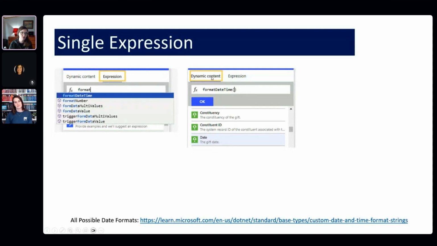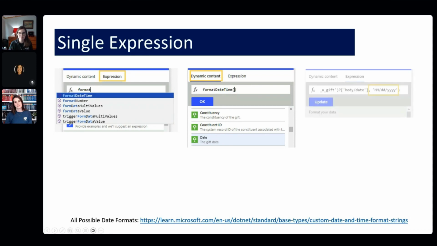So leaving our cursor here, we've gone back to the other tab, and we're going to grab gift date. And the expression we're using, format date time, requires this little extra bit at the end that tells Power Automate how you want the date or the time formatted.